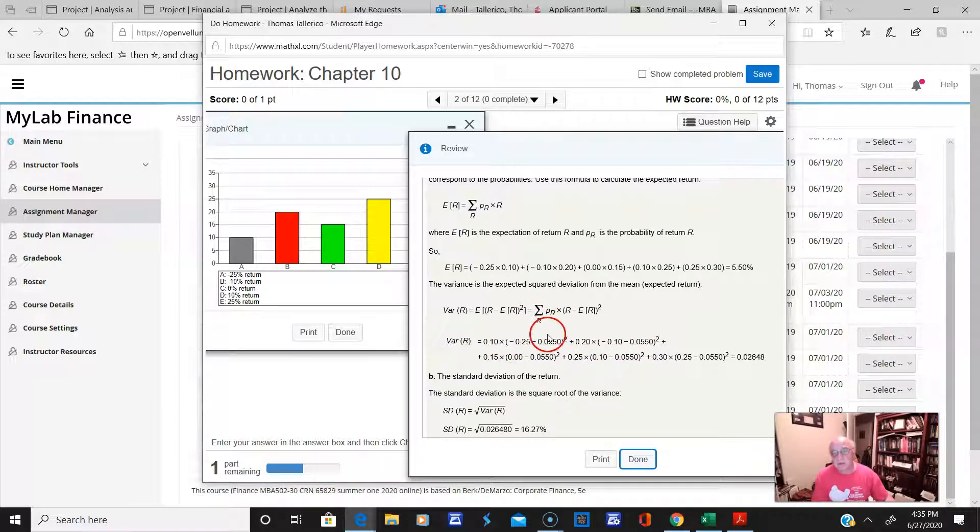0.1 times this squared, and it's a pain. You really should use Excel to do this, right? It's a real pain in the neck. Now here's the other problem. This may not be following the Microsoft Excel variance equation, because this has got the probability. If I was you, I would stay away from the variance used in Microsoft Excel, and I would just do this longhand and write this out yourself.